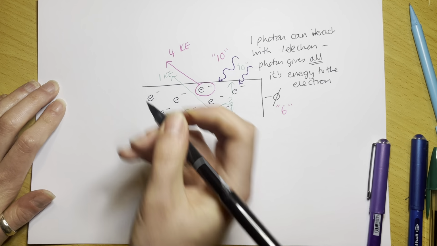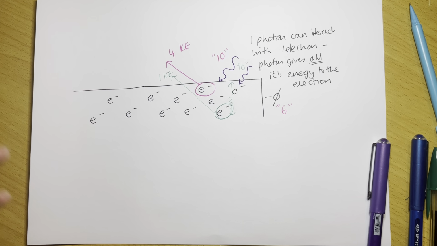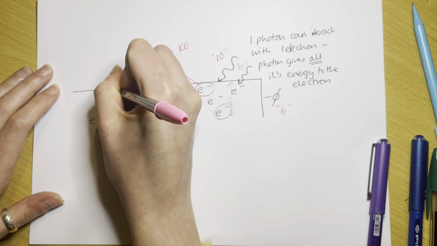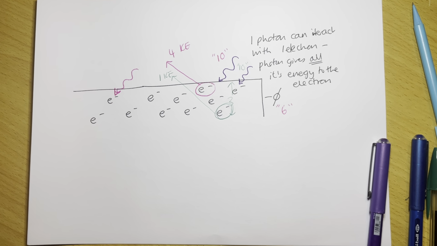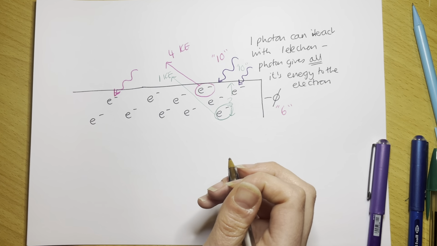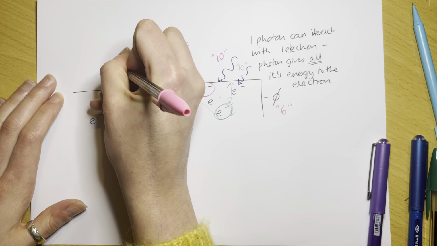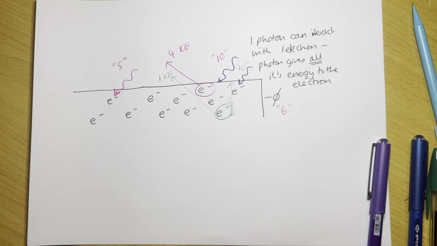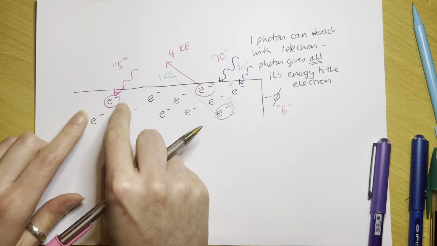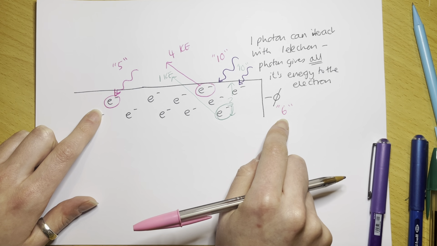Now the interesting bit comes if I just extend this over. What if I don't use purple light? What if I go back and I use my red light, which is pink, as we know? Now this red light, because E equals hf, and red light has a lower frequency than purple light or UV light, is going to have less energy. So let's say that this red light has 5 units of energy per photon. Now the work function is 6. So if this electron captures this photon with 5 units of energy, it still hasn't got enough to get out.